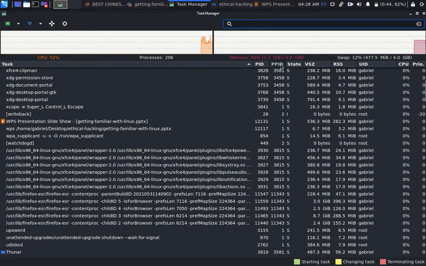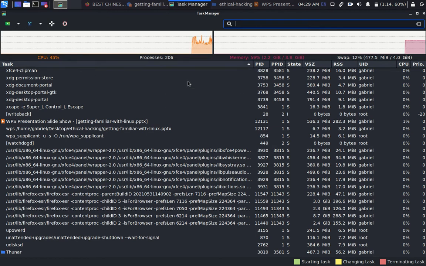Okay, so we have PPID, which is the parent process ID. The parent process ID is also important for us to understand. It is the ID of the process that created this process, which here has the process ID of one itself. So whenever a process is created, it always has a parent process that starts it.